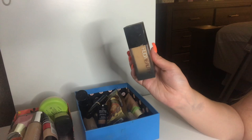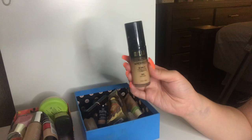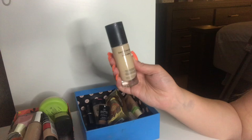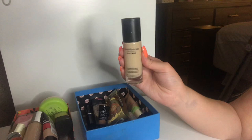I have another one of my Milani Conceal Imperfect in 02 Natural — I'm going to keep this one too. I just like to have a backup in a darker shade for the summer. I also have my Bare Minerals Bare Pro Liquid Foundation — I love this. Very nice natural finish foundation, medium coverage but buildable. The shade range is awesome and I got this from Influenster. I've been in love with it ever since, so this is definitely a repurchase.